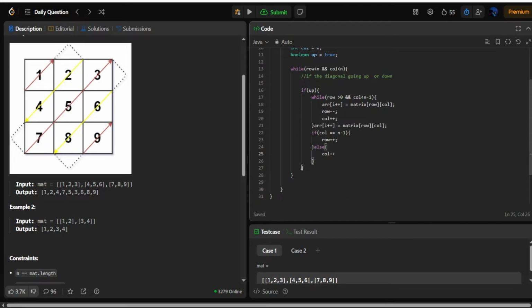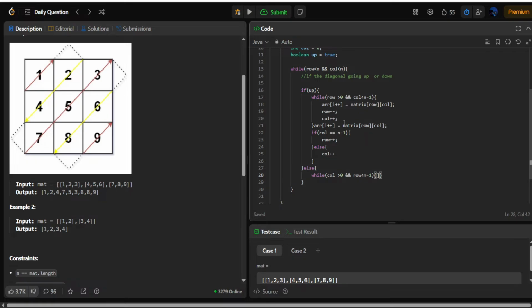Here it is completed. Now what we do, we write the else while column greater than 0, and here it is the opposite of this, row less than m minus 1.